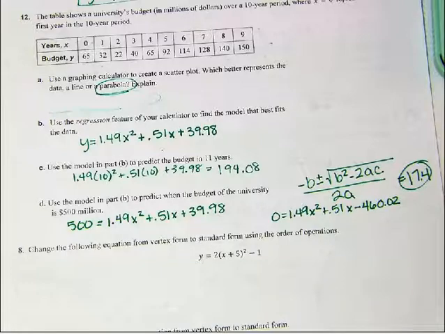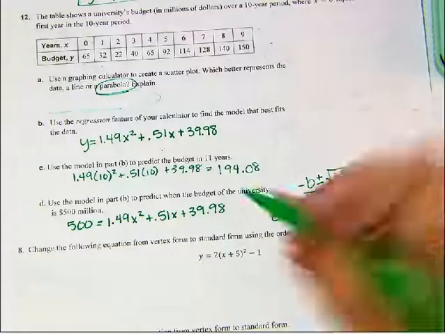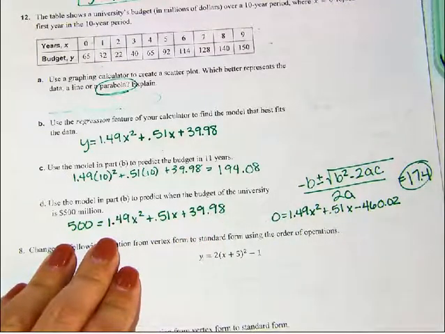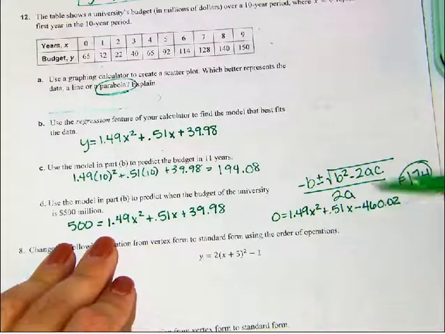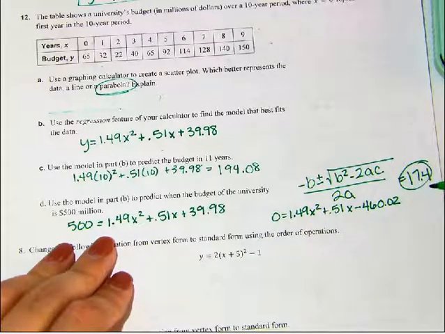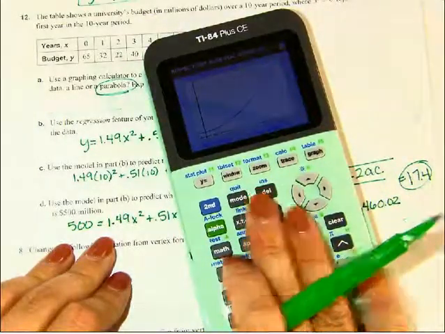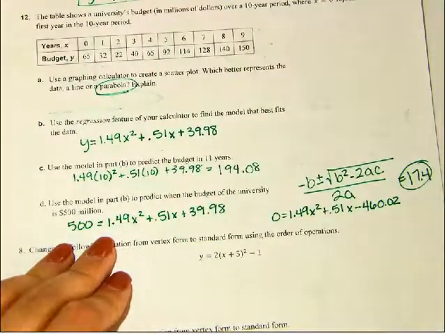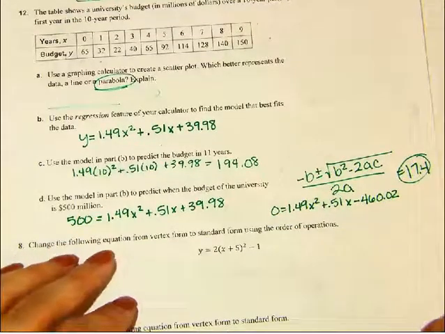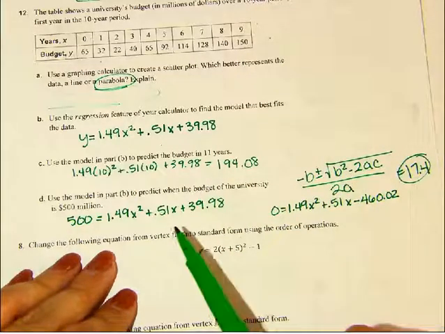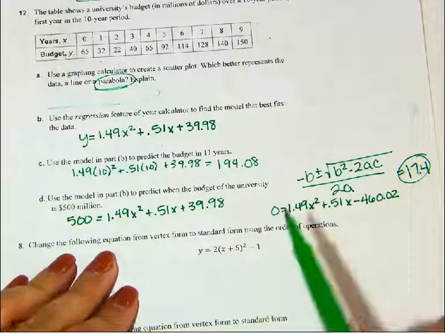And now number 8. So, sorry, going back to that one. I don't care how you solve it, even if you use the graph, because I want you to get really good at using these calculators. Yes, there's math involved, and we will have time to practice all of this kind of math as well. But for the ACT and for some of the tests you will have coming up, the calculator and knowing how to use this graphing calculator is super important, and it helps a lot. So that's what we're concentrating on now. So trace it till you get to 500. If that bothers you and you want to make sure you're exact, then use the quadratic formula.